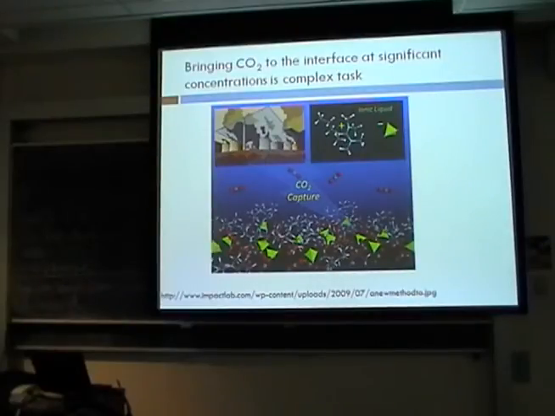And actually, this is my last slide. One of the real issues with CO2 is that it's not very soluble in water, and so the types of photoelectrochemical cells that you would need to use would maybe be a little bit different. You can't just have something floating around in a bath of just water, but you need something that has a high solubility for CO2, so that you can get CO2 to the electrode to do the reaction. Right, and so there are a lot of materials being proposed that are going to make the study of these kinds of interfaces even more complex.